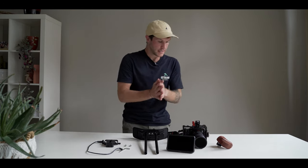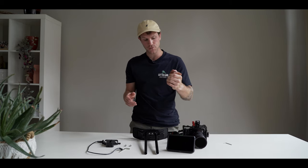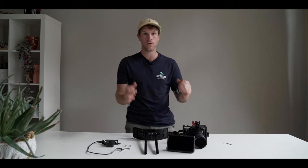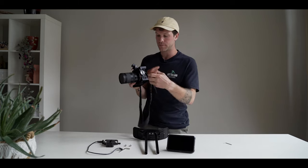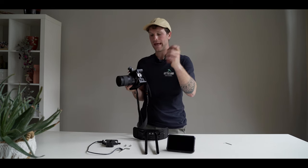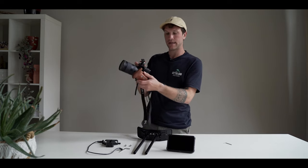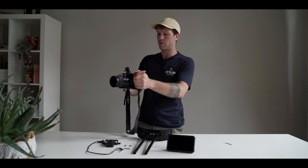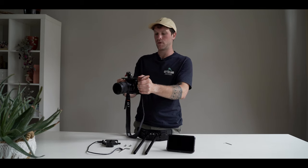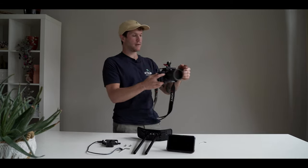The next step is this small rig handle right here — it looks really cool. It's a really strong wooden handle and it's just really helpful when you want to hold your camera with both hands. At the side of my camera you can see I already screwed in the other plate of the handle. You just screw it in, halfway, and then you can decide how you want your handle positioned. I always test this by feeling what is natural — not too straight. And that's the second thing on my setup done.